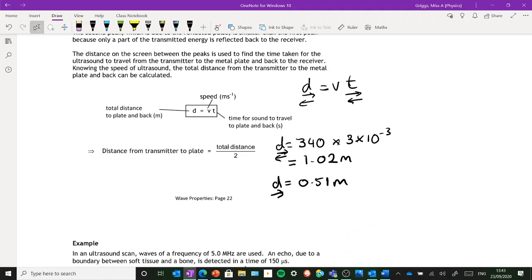Okay, so it's really important when you're reading questions, and probably there will be a question like this that comes up in any test that you do on waves, that you read if it's going to be something that's there and back, or if it's just there. The clue should be in the number of marks that the question gives you. So if the question gives you an extra mark, so if there's a 4 marker rather than a 3 marker, that means that you have to do something extra.